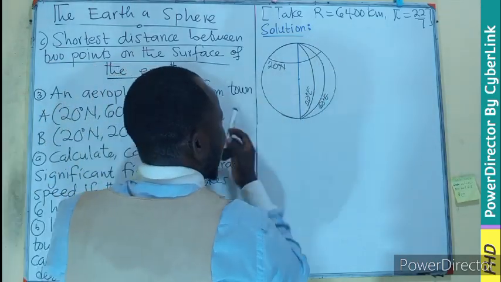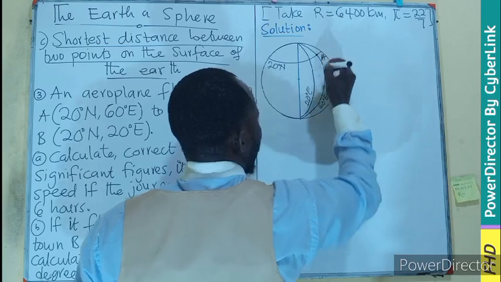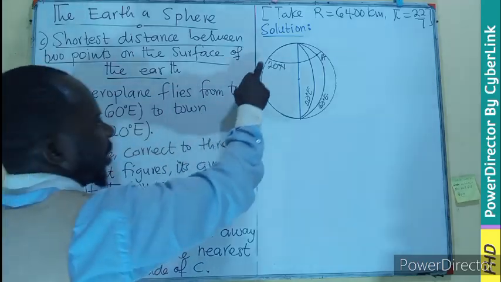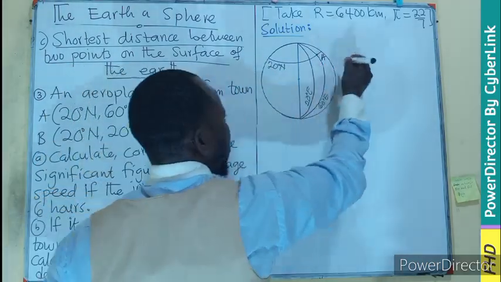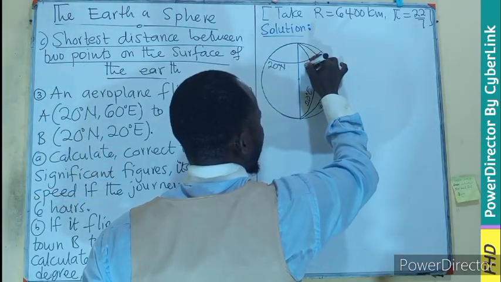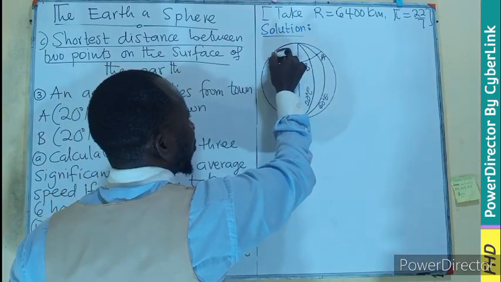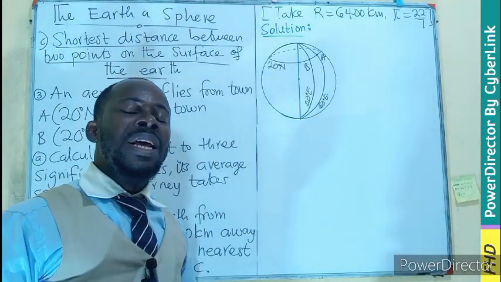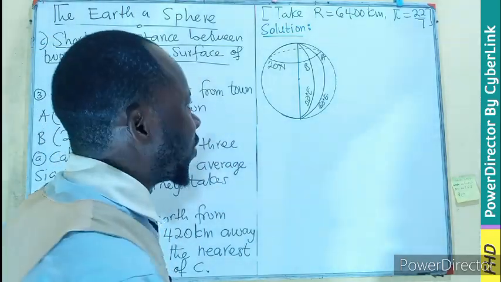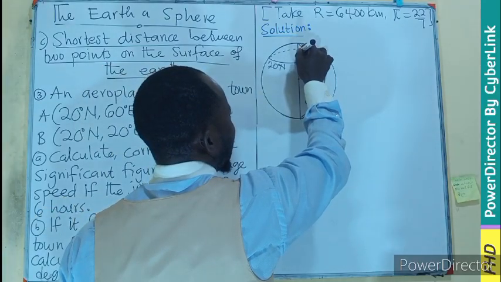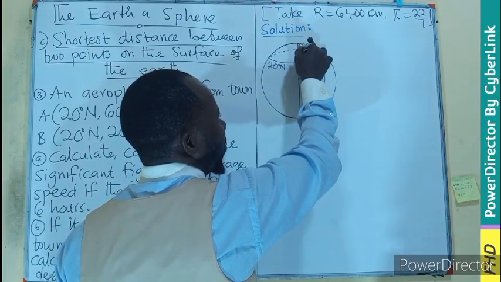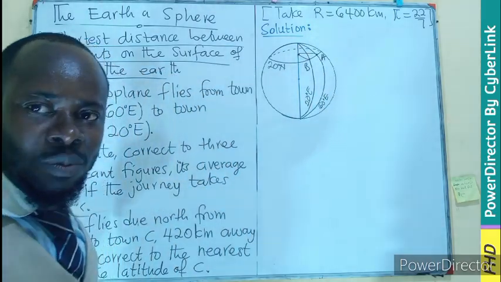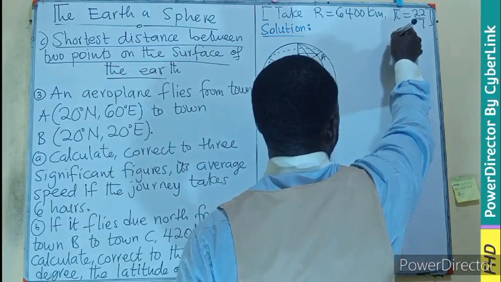Now we are going to pick the point A, 20, 60: 20 meeting the 60 at this point. So that's the point A. Then 20, 20, right? 20 north, 20 east. So the point is going to be B. Don't forget, if this is a latitude, the counterpart will go this way to form a circle. And that circle is going to be a small circle, right? The center of the small circle is going to be this place. So we are looking from that place to A, from that place to B. That small line shows the radius. So let's make a sketch.